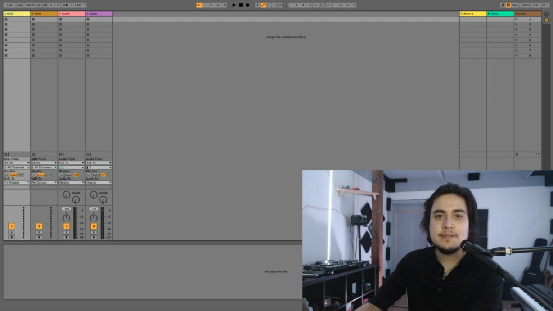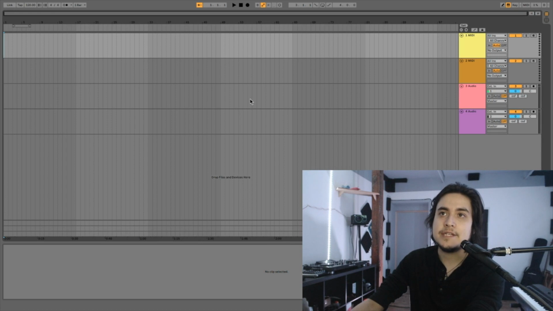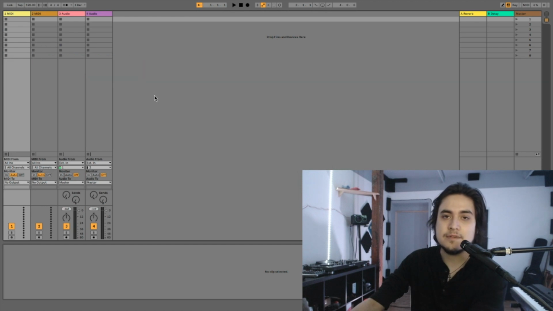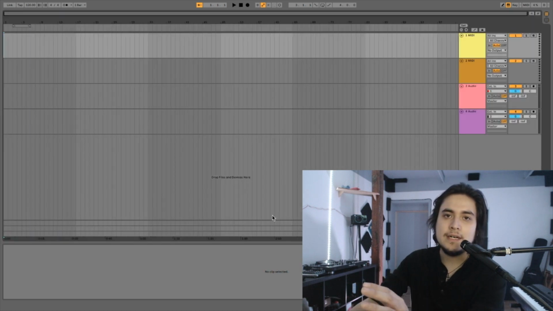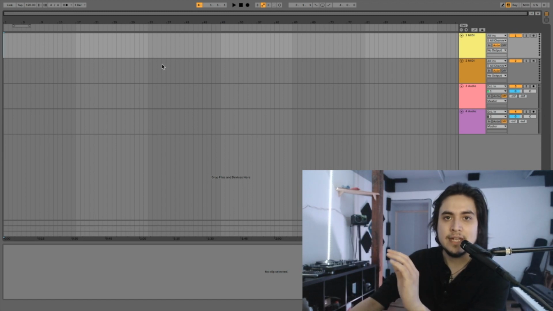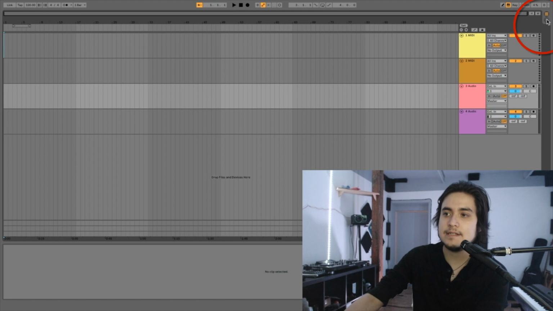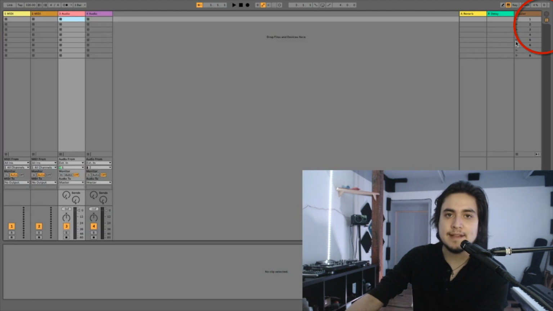When producing on Ableton, we have two main views. We have session view and we have arrangement view. Most likely you'll see something like this because session view is exclusive to Ableton. You can think of this as where you are gonna brainstorm ideas to build your song, while arrangement view is where we are gonna record our final song and make any adjustments that we need to do. For now, we'll be mostly working with session view. So to change between views, you can go to the top right corner and click this little icon here, or you can just press the Tab key on your keyboard.